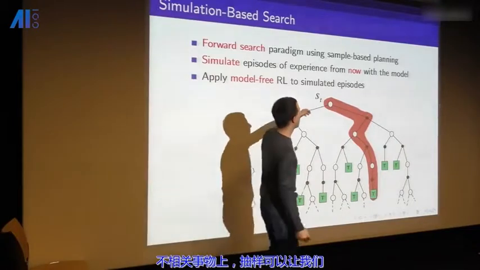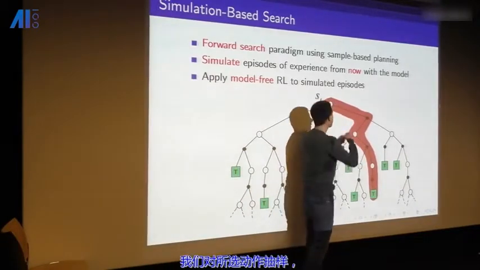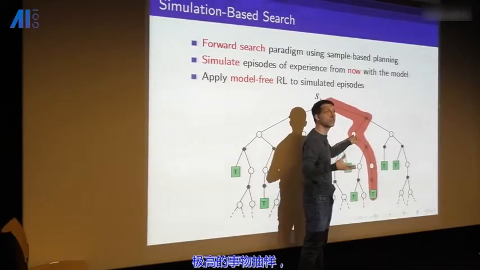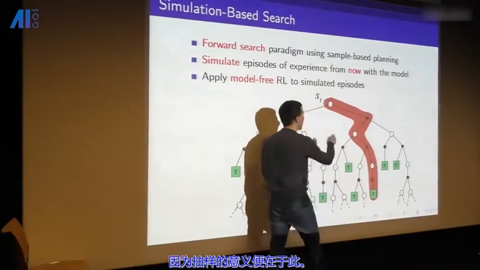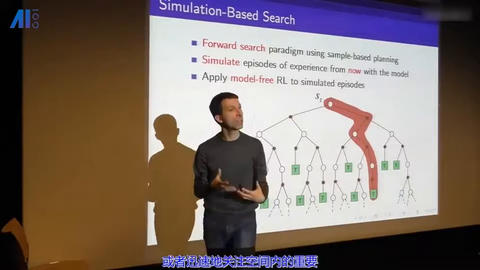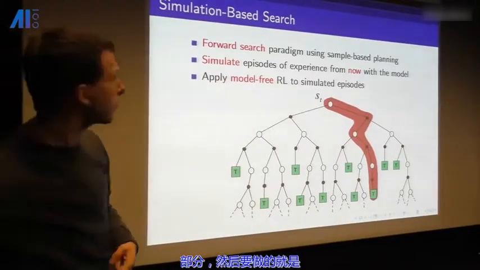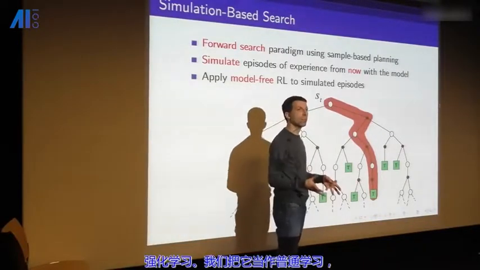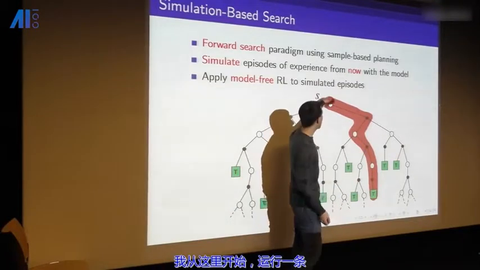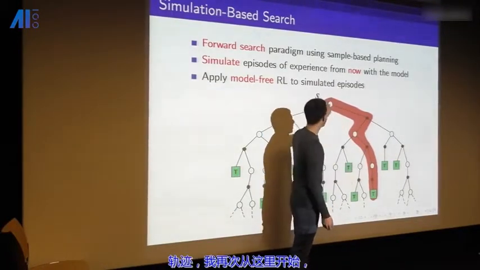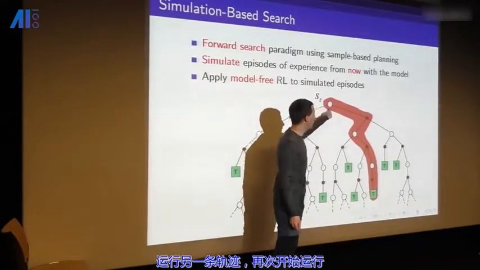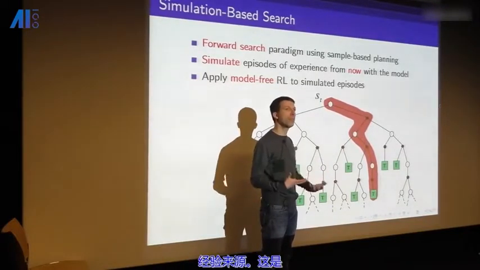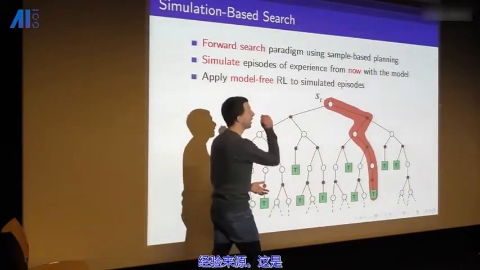And the sampling helps to focus us on what really matters, because we sample actions that we choose, and we sample things which actually have high probability from the environment, because that's what sampling does. So we end up seeing the situations that really matter. We focus in on the important parts of the space very quickly. And then, once we've got these trajectories of experience, we apply model-free reinforcement learning. We treat this just like usual. I'm starting here, I run some trajectory, I start from here again, I run some other trajectory, start again, run some other trajectory. That becomes the source of experience, and we apply our familiar model-free reinforcement learning algorithms to those trajectories. And that is simulation-based search.